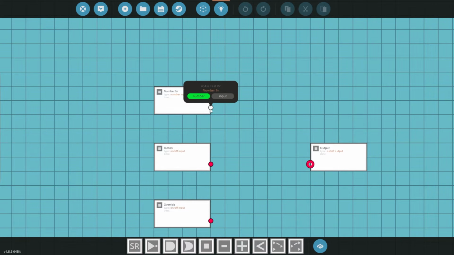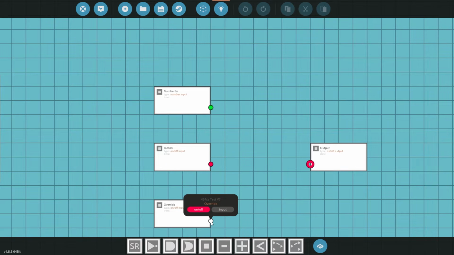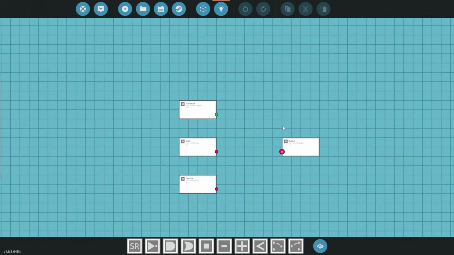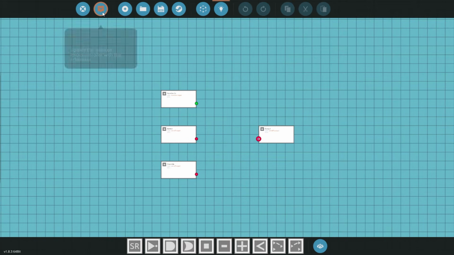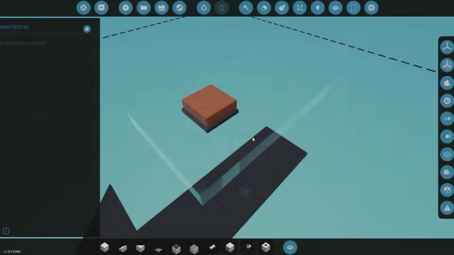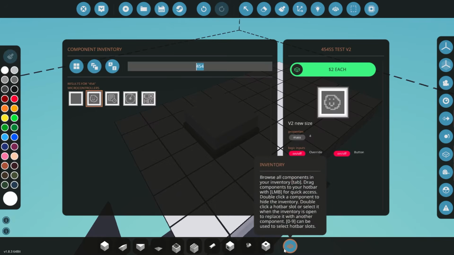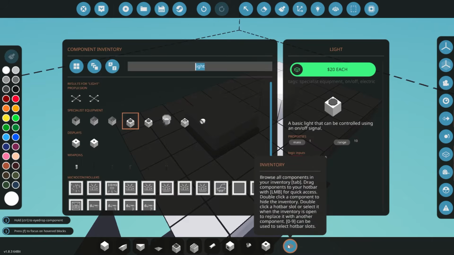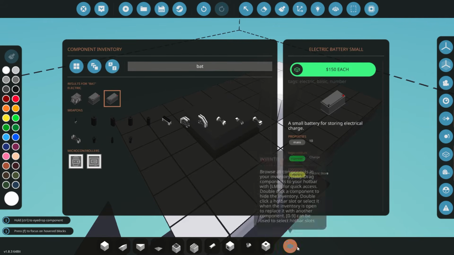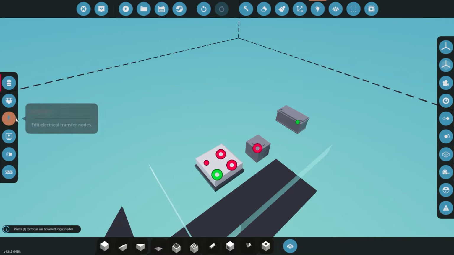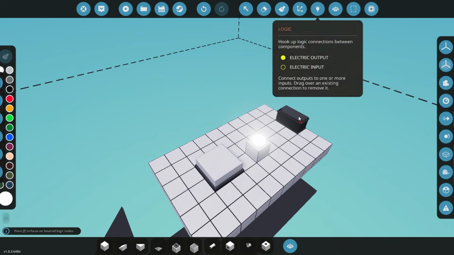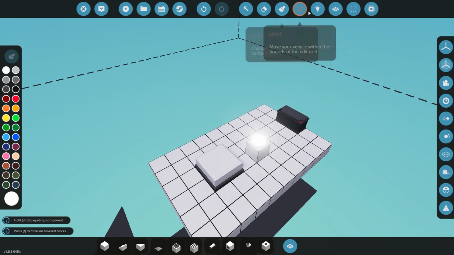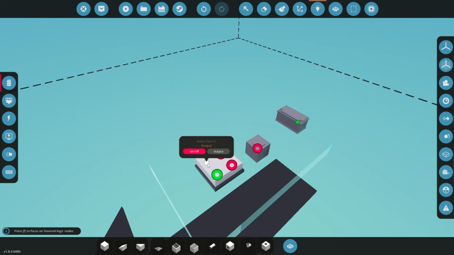So this is a number in. You see it in the dark gray, it says input next to where it says number. So this is a button input, this is another input, and this is an output. But what these mean is that if we spawn it in here, it's their interaction with things around them. So if we add a light, for example, and we'll put a battery as well so we can plug it in, connect it right away, make sure everything works. Plug that in.